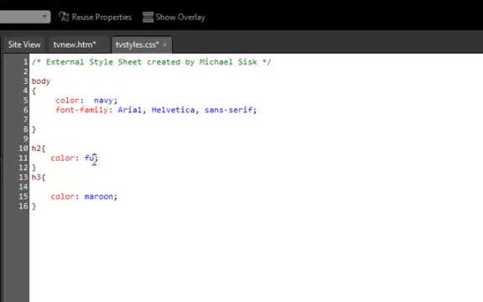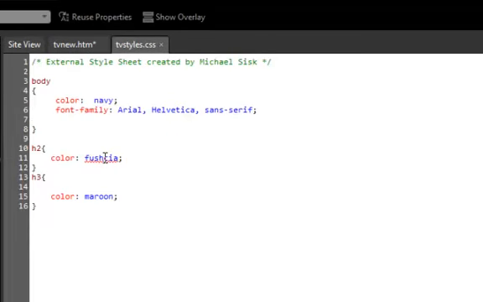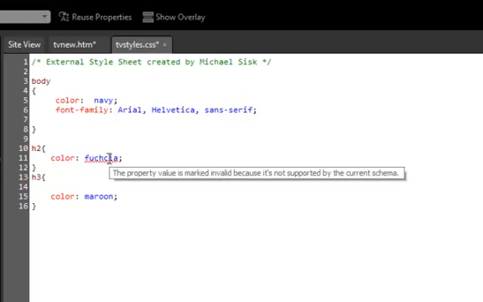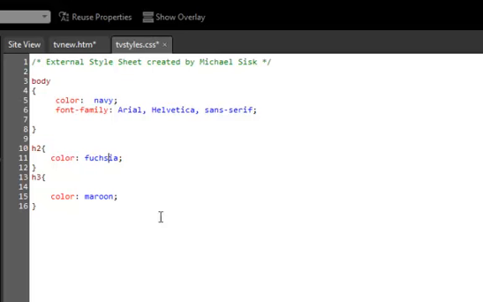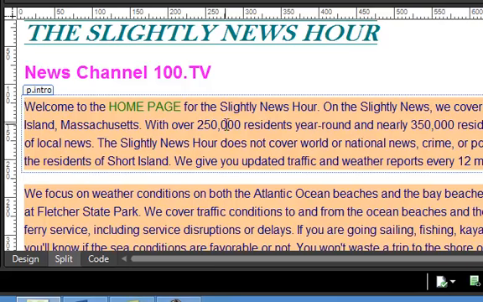I'll make it fuchsia again. Oh gosh, I hope I spelled this right. F-U-S-H-C-I-A. I hope that's spelled correctly. Save this, and I hope I did this right. I think I did not. Let me spell this correctly. I think it's F-U-C-H. I think I spelled it wrong. C-H-S-I-A. And my headphones are about to fall off my head, folks, with this recording, so hopefully this is going to behave for you. Let me save this one more time. I just did this on the side just to let you see how a CSS style sheet works. Great. Now, you understand how this works now.